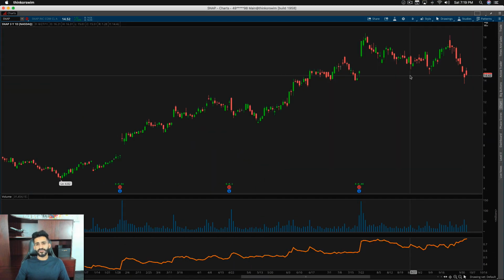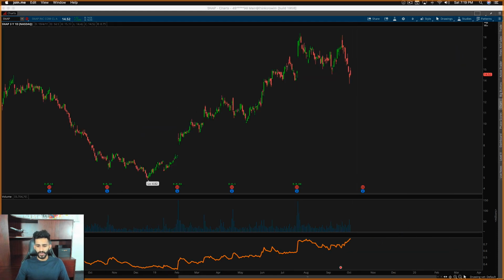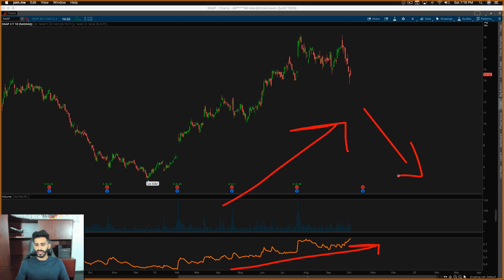I personally think it's a very effective tool. Now, just keep in mind, this indicator is never going to show us where a stock is going. Just because the ATR is going up doesn't mean the stock's going to go up. Just because the ATR goes down doesn't mean the stock is going to go down. So ATR is not showing us anything about what the stock is going to do. In simple terms, it is just showing us the average movement of the selected stock in the time period. That is the only thing the ATR does, and the way it helps us with stop losses, profit targets, and showcases the volatility of the stock on the up or downside.